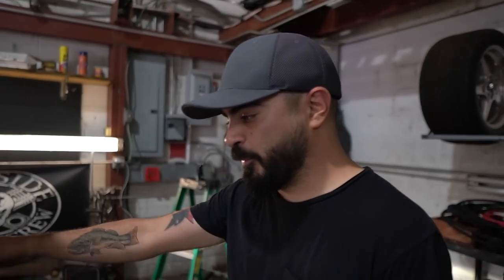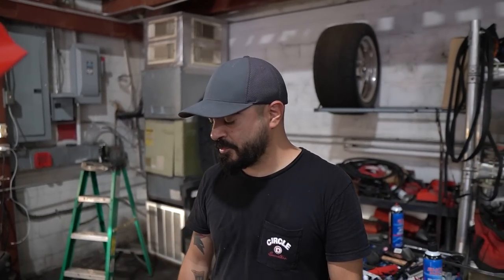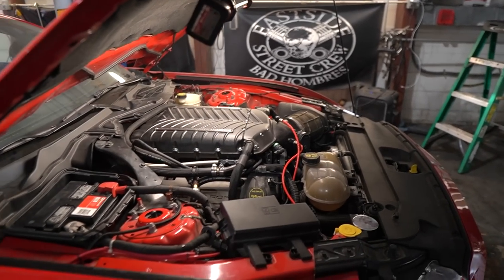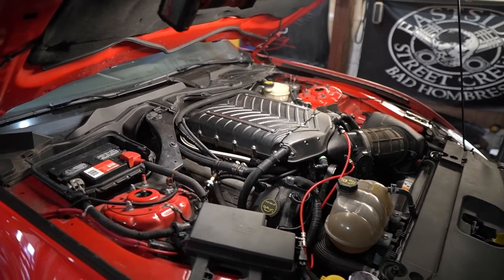It was actually the first coyote that Ricardo helped me put together. I assembled the long block and he helped me stab it in. He put the trans back on — he's already done a couple of transmissions for me, so he's coming along pretty good. The air-to-water has been refilled. The meth still has a little bit of M1 in it. We gotta wait and see what Brian wants to do with this thing. Well, it looks like it's running good — no weird noises, no leaks or anything.